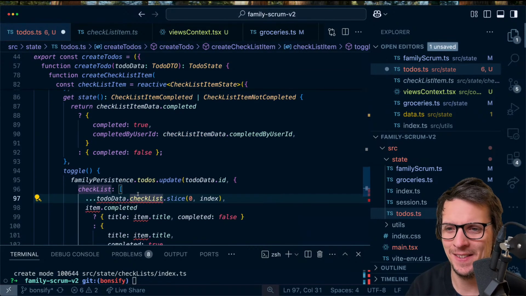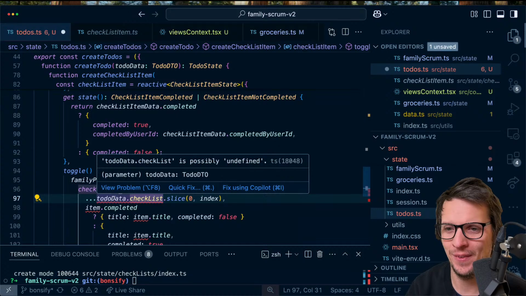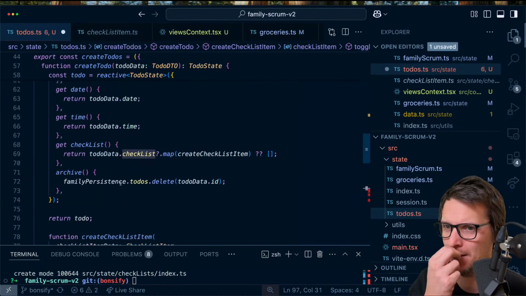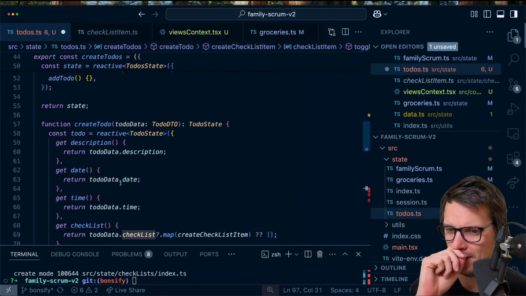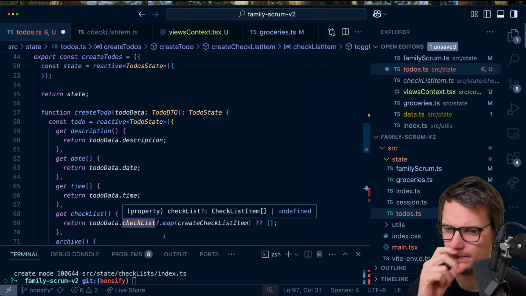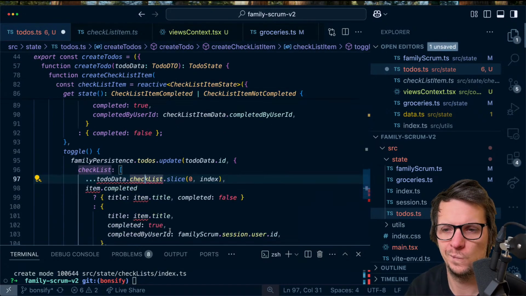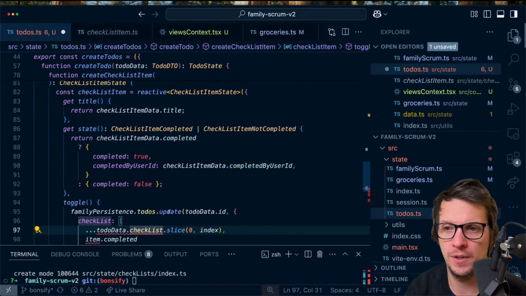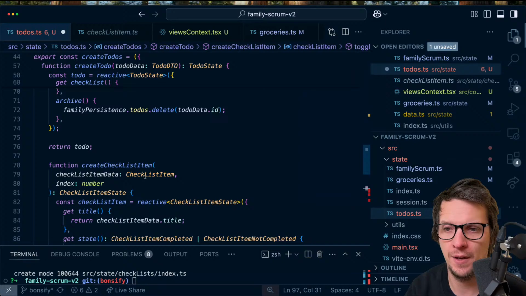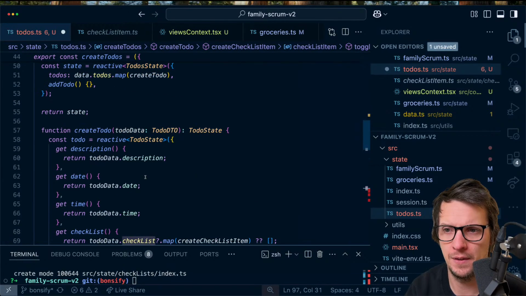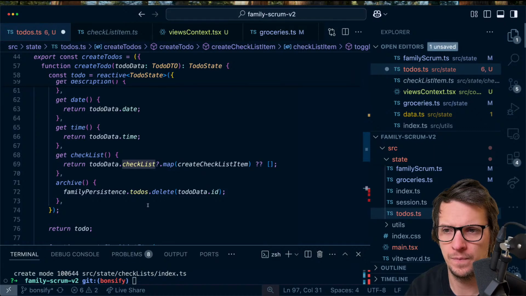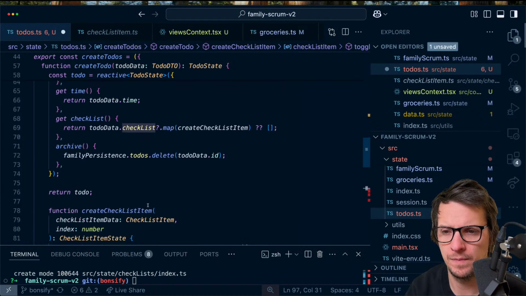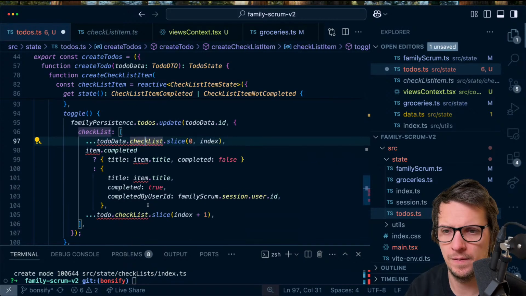Yeah, this is interesting because here we don't really know that the to-do data has a checklist. But you can create a checklist item without a checklist. It's interesting.